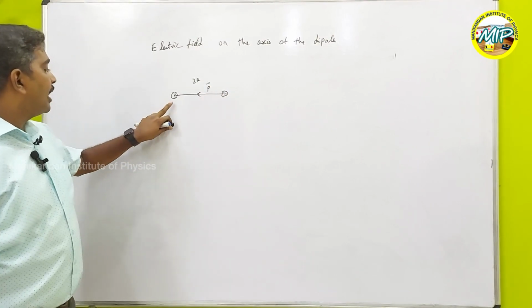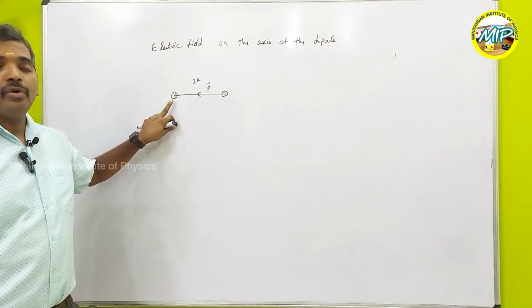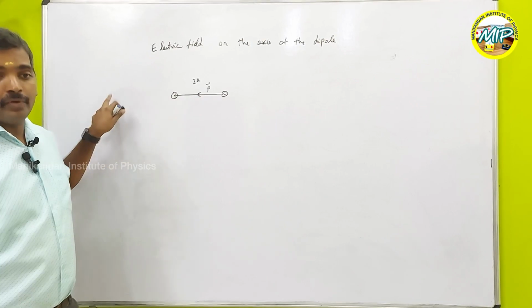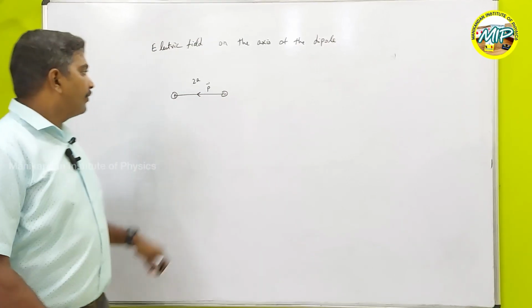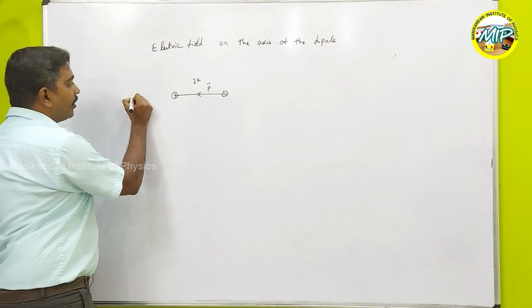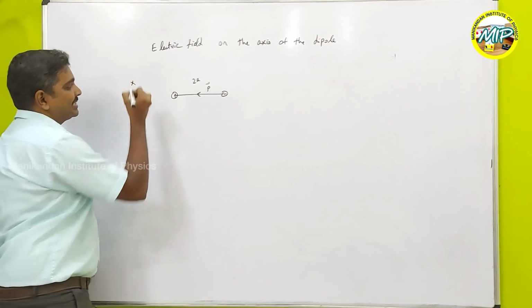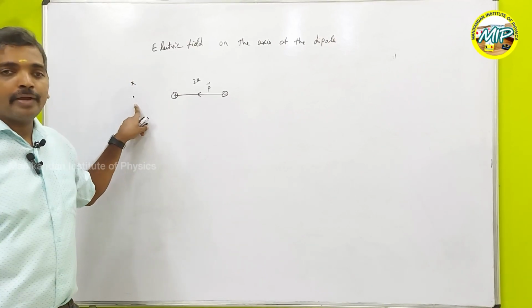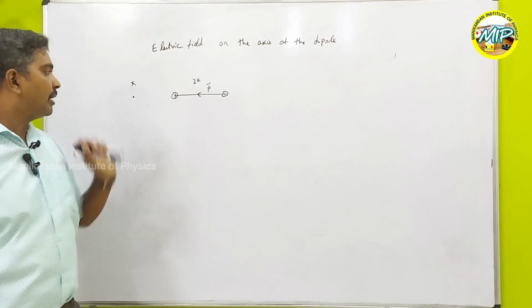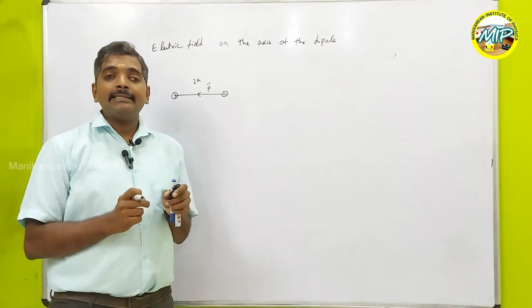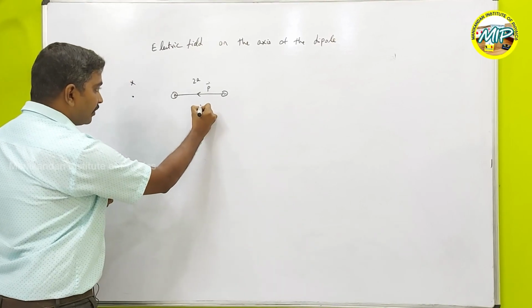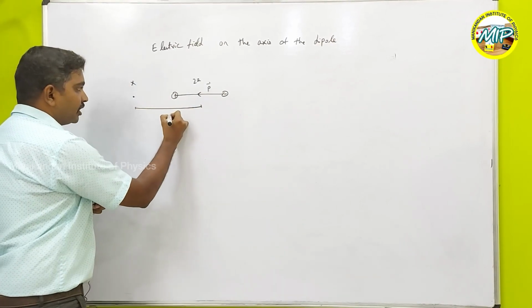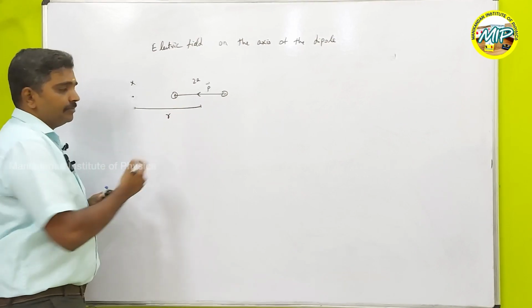So my electric field lines due to a positive charge are always going outwards. My electric field due to the negative charge is always going inwards. So on the axis of the dipole, I just want to find the electric field at some point x, due to this dipole. So I have to take the distance from the center of the dipole. The distance from here to here is going to be r.